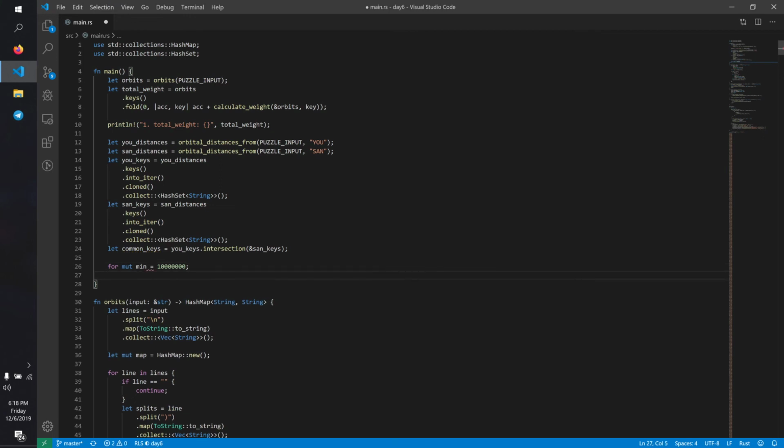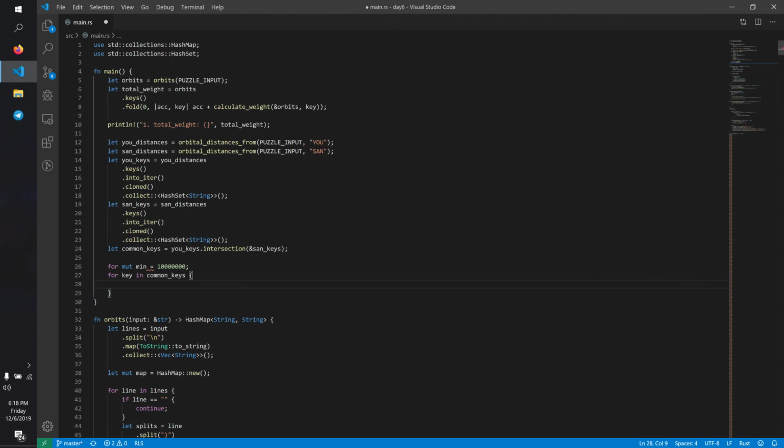And I'm gonna say for key in common keys, and then I'm gonna get amount, and it's gonna be the sum of the both, right? U distance key plus sun distance key.